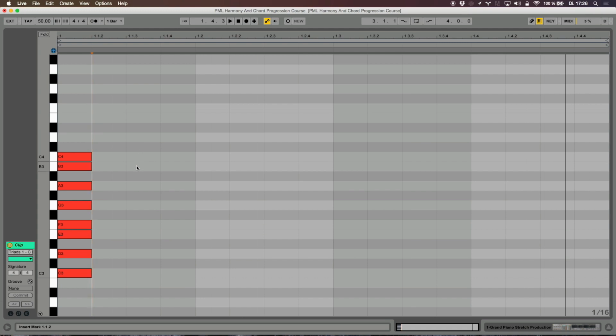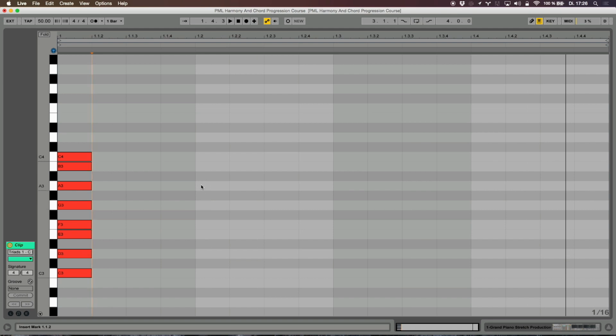And every note that lies within a scale is within the diatonic scale of C major. Every note lying outside, on black keys in this example, is chromatic. So therefore, if we were to paint in a chord that uses one tone outside of this C major scale, it would be called a chromatic chord.